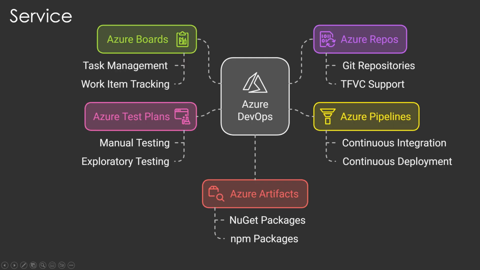Okay, Azure Boards, there we are managing task management. Whatever tasks we have, all the tickets and all the user stories, we are managing over here. All the work items we are tracking, and how many days it takes to complete. We have sprints also, and we can run a sprint for 14 days or 28 days according to our convenience. We have Azure Test Plans also, where we can write manual tests. We have Azure Repos, where we can manage the Git repository, and TFS support also.